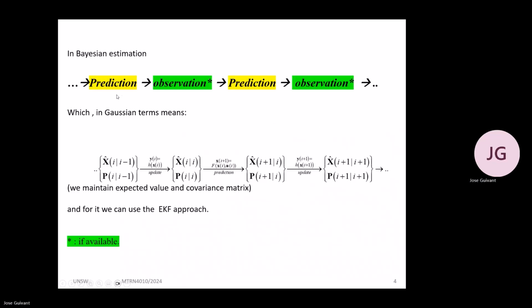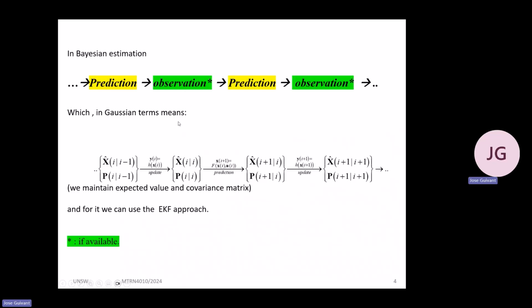But time goes, and we need to do prediction because we are estimating the state of the system at time t. Five milliseconds later, we will be estimating the state of the system at time t plus a certain sample rate that we have, suppose 5 milliseconds. So the system is changing due to the dynamic of the system. And for trying to predict that change, we use a prediction. And the prediction is exploiting our state equation, the nominal one, the one that we do have. So our process will be doing prediction and observation.